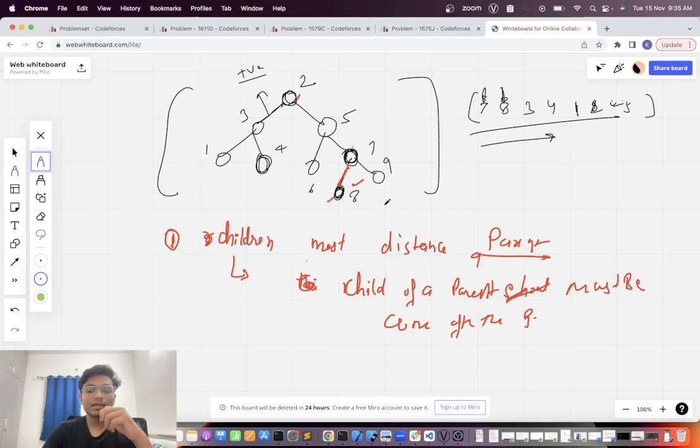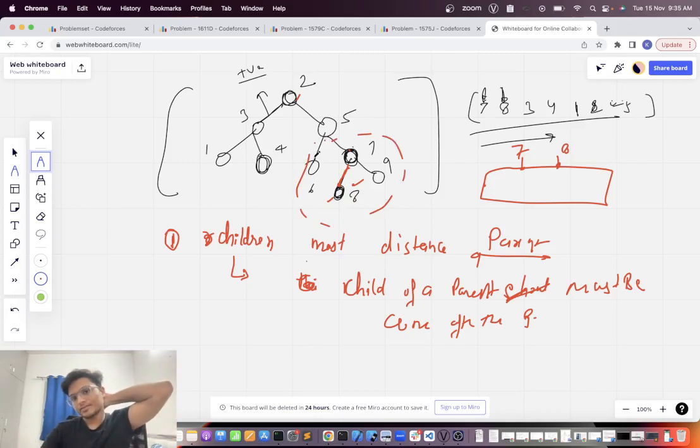So if 7 is the parent of 8, then 7 must be before 8. And 5 must come before all of its children, children of children, or you can say its subtree. Okay, this is a simple observation.